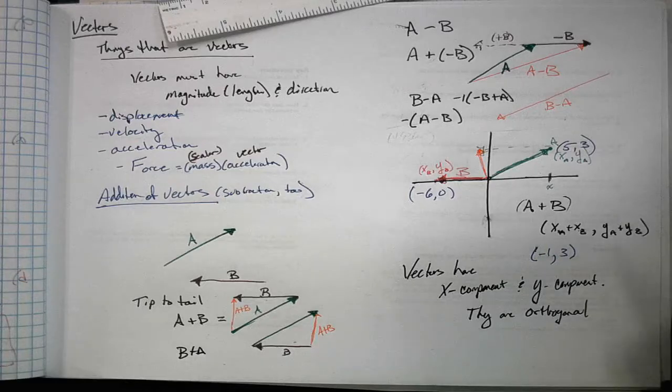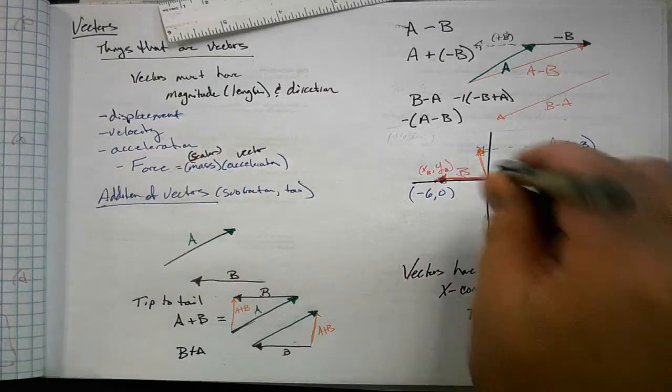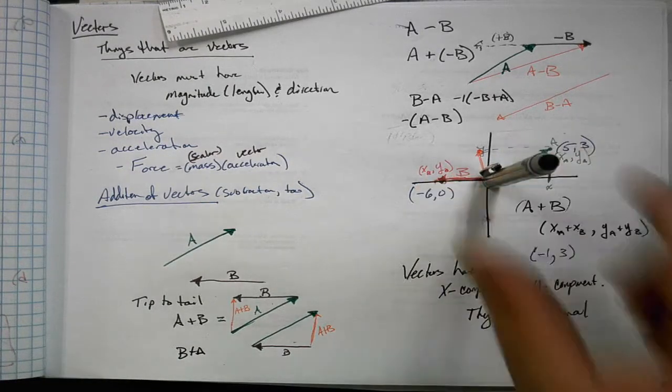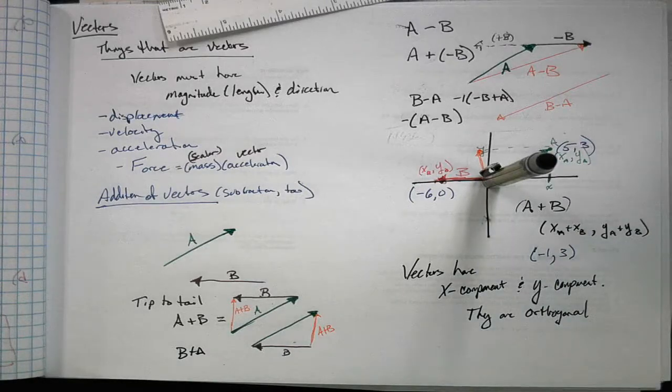I could throw another dimension, and I could give you that dimension, right? Coming out of the page. And all of a sudden, that's a z-axis, right? And we can have vectors in 3 dimensions. And we would have an x component, a y component, and a z component. And all 3 of those are orthogonal to each other. Yeah, the z is at right angles to both the x and the y axes, right?